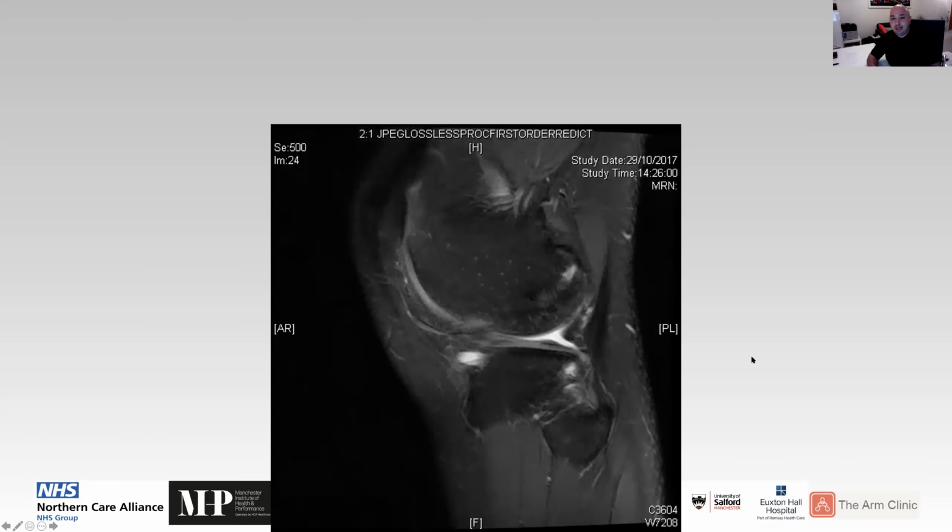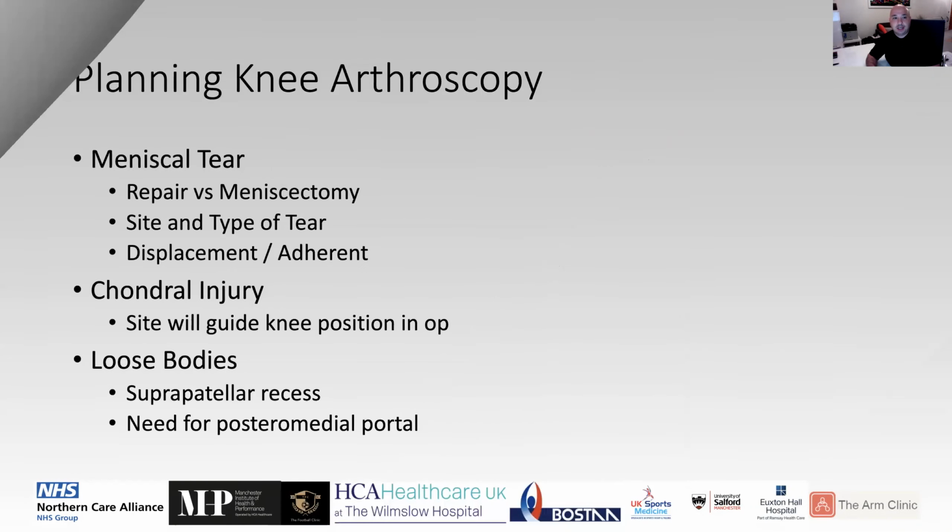What I'm looking at here is to see whether or not this is something that I can repair, or I'll be required to remove the meniscus. And as we know, saving the meniscus is really good and really important in terms of long-term survivorship of that native knee and delaying osteoarthritis for as long as possible. So ideally, I want to repair. I want to know if I can repair it or whether I have to, excuse me, take it out.